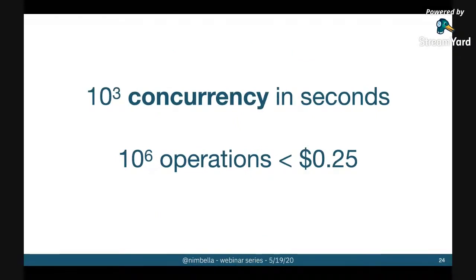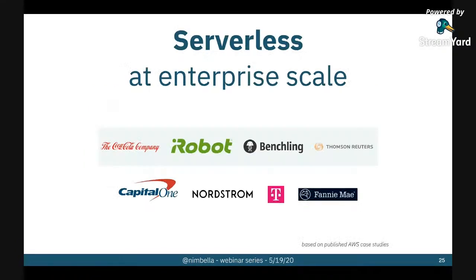And part of this scalability, I just wanted to give some concrete numbers in terms of what you get out of the box. If you were to build serverless applications on Nimbella or on any of the other cloud providers like Amazon, which offers the Lambda service, IBM Cloud Functions, Google Functions, Azure Functions, you get a lot of concurrency out of the box. So you can create a function and then scale up many instances of that function, up to 1,000 within seconds. And it's incredibly cheap. You can run about 1 million invocations of your function for about a quarter, 25 cents. Now, this isn't for all functions. It's for a particular kind of function that doesn't consume more than 128 megabytes of heap space and runs for a particular duration. But it gives you a flavor for the kind of cost that you might see in this model of computing. But it's not just for the cloud novice developer.